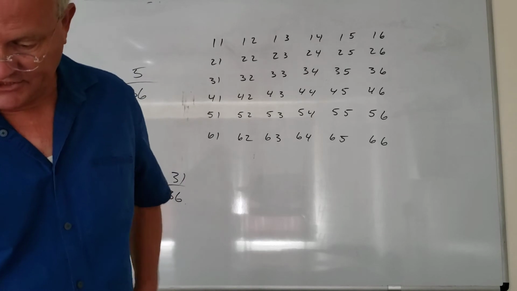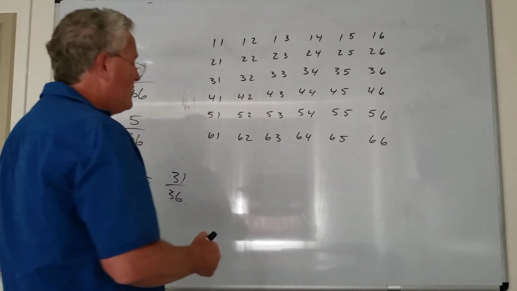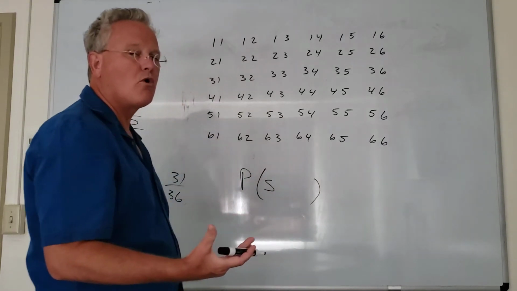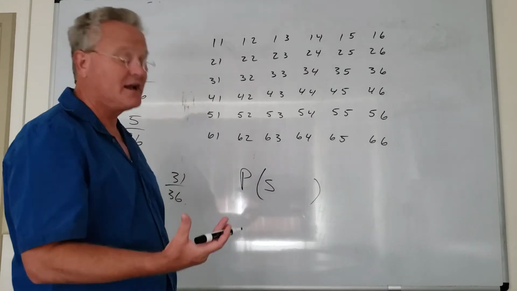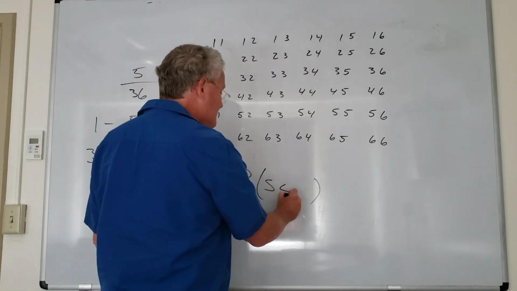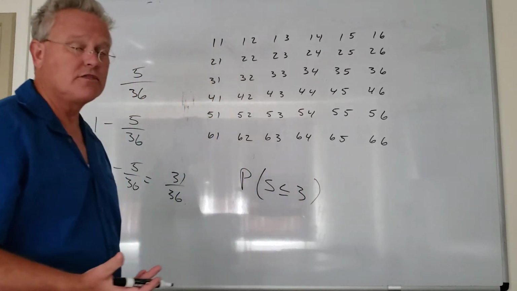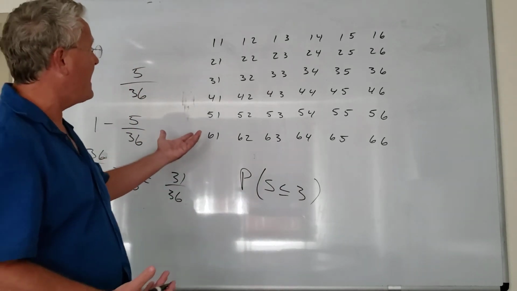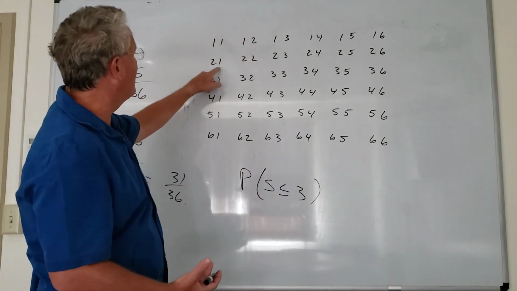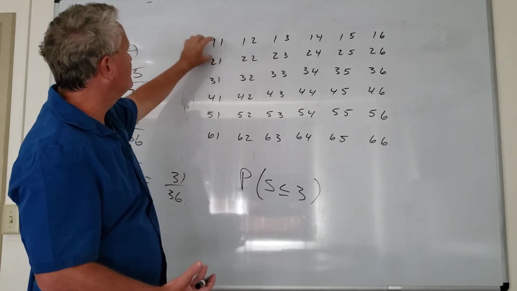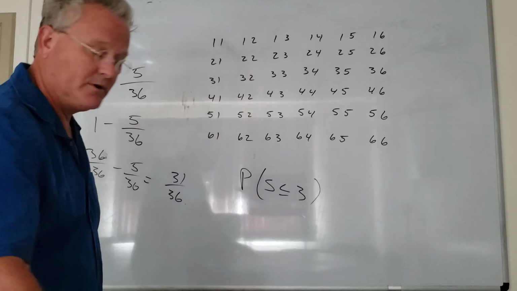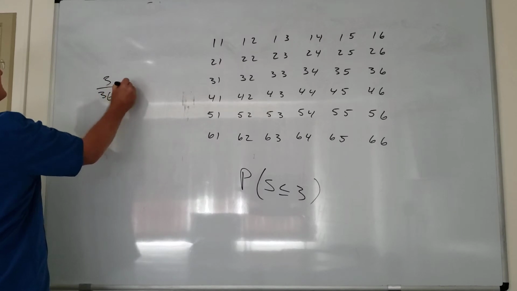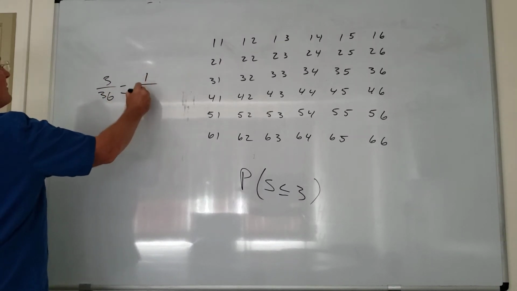What's the probability that the sum is no more than 3? We don't want it more than 3, but it can equal 3. So that's the same thing as the sum is less than or equal to 3. We want it 3 or less. So how many have a sum of 3 or less? These 3 right here. This sum is a 3, this sum is a 2, there's 3 altogether. So the probability that the sum is no more than 3 is 3 out of 36, and this reduces to 1 out of 12.